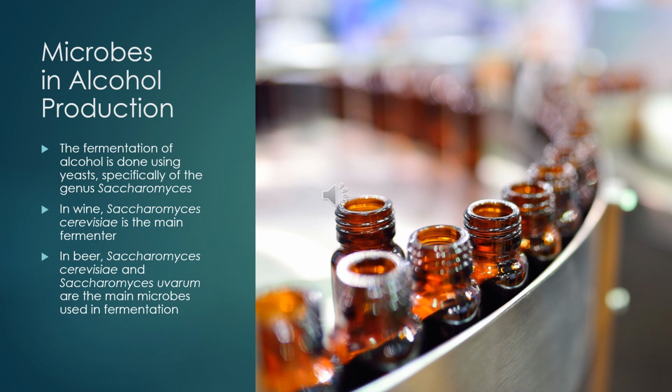So one of the billion-dollar industries that utilizes microbes for the creation of their products is the alcohol industry. People have used alcohol for thousands of years and continue to do so today. This wouldn't be possible without microorganisms. A lot of different microbes are involved in the process of fermentation, but Saccharomyces plays a key role. And I'll be focusing on beer and wine for brevity.